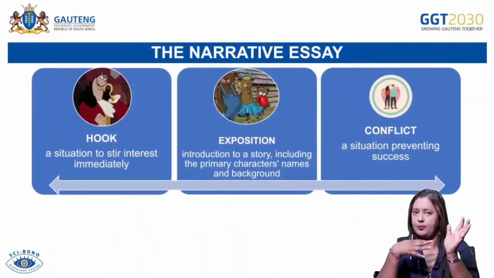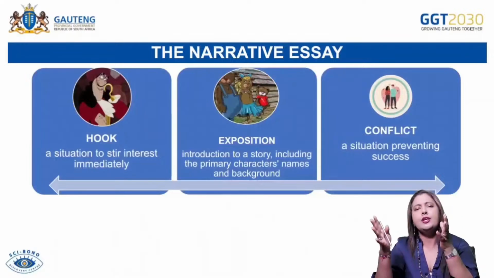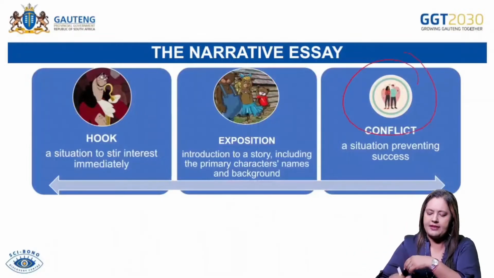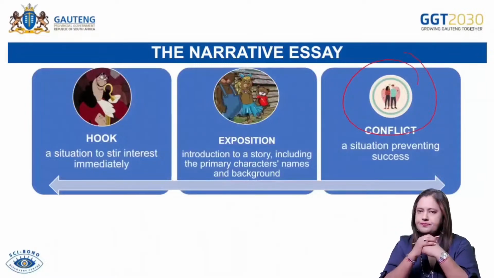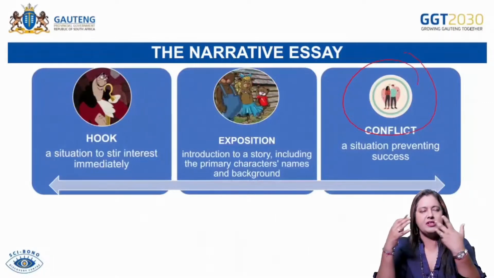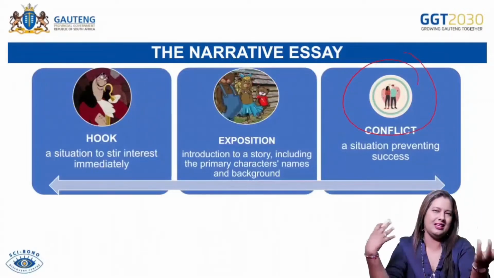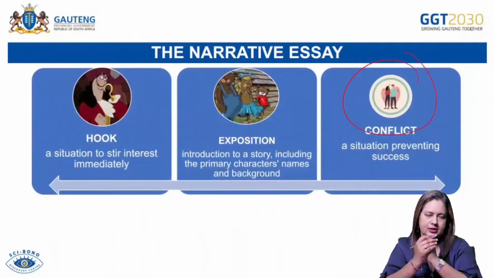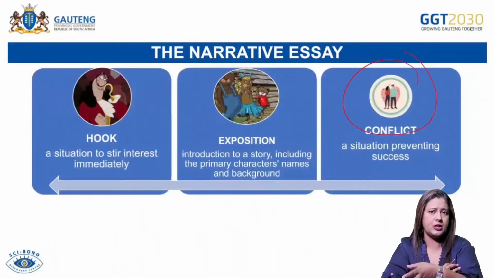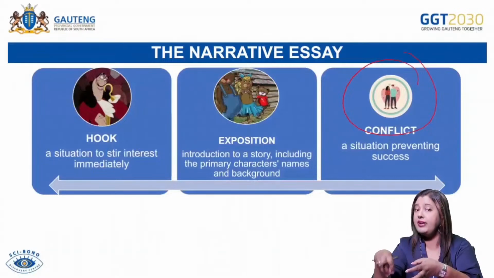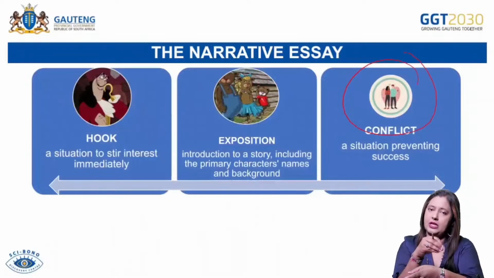This is all obviously while you are planning and writing your final piece. You're also going to ensure that you have included a conflict situation. Now, remember, it doesn't make sense where you just have this nice flowing essay and nothing really is going to happen that's going to make us think any different. So if you're going to include a conflict situation, you're going to take note about the fact that it is going to prevent the characters that you're speaking about.